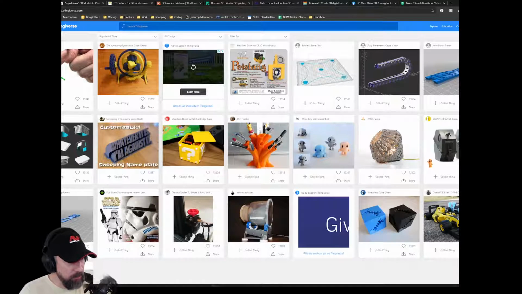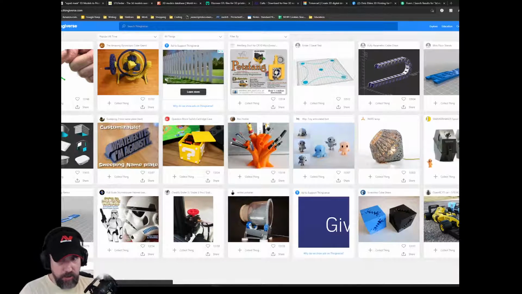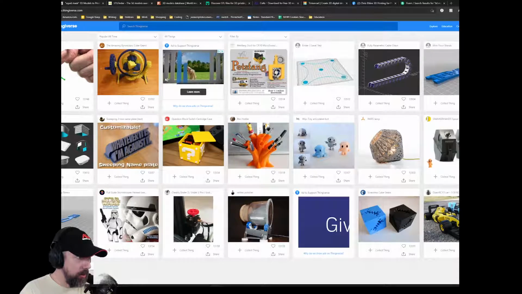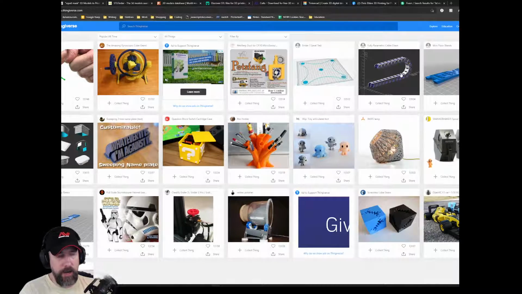I think I addressed this in one of the earlier modules, but I used to start off with all the big printers, and really only 1 out of 50 prints needed to be on the big printer. Everything else went on the smaller printer. So as you scale your business up, you don't want to be getting all CR10s because it's just going to take up space and you're mostly going to print smaller stuff. All right, sorry, I got sidetracked.